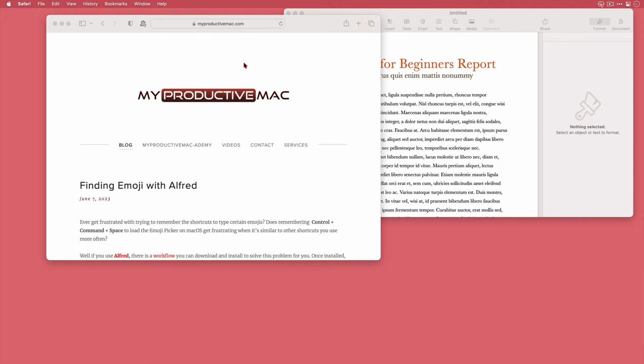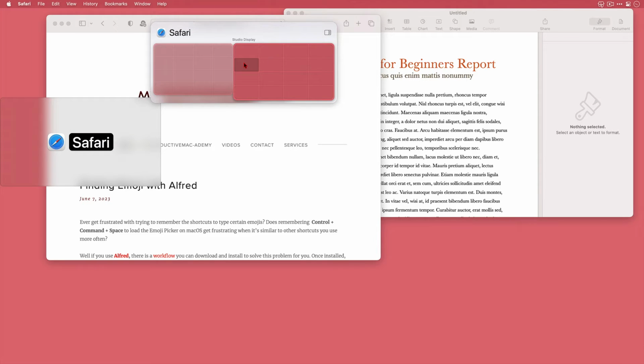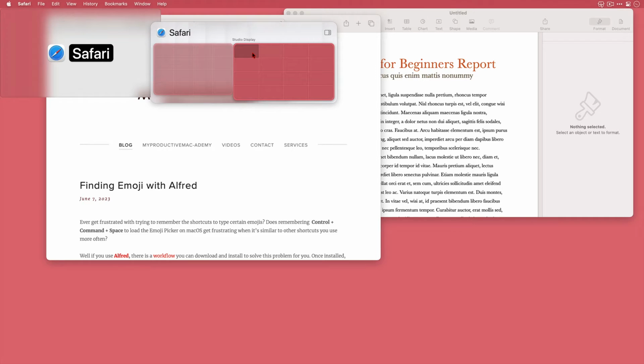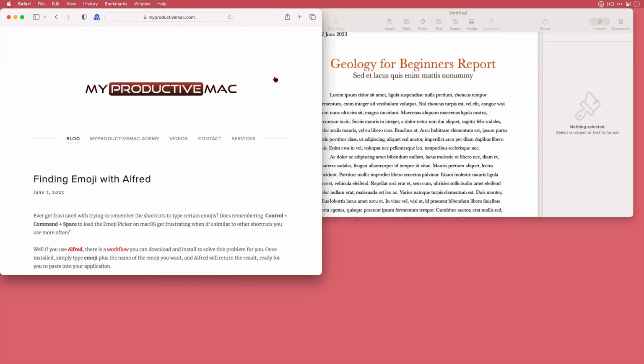Now, to change the size of a window, make sure you click on the one that you want to manipulate and then tap in your shortcut. You'll see a grid of 4x4 squares appear. Now, I've actually got 2 grids that you can see here, and that's because I've got 2 screens at the moment. On the left, we've got my Retina display on the MacBook Pro, and then on the right, we've got my Studio display. And as you hover over the squares, you can see a light preview that shows you where the window is going to be resized to. Then all you need to do is click and drag over the grid to resize your window. And then as soon as you let go, you've got your new size.